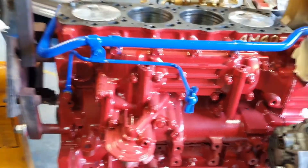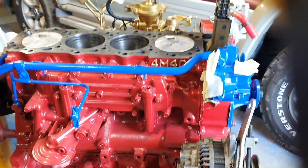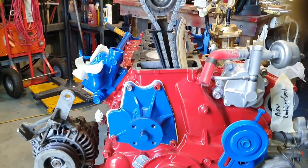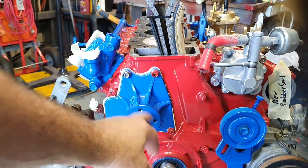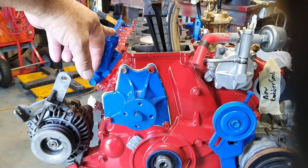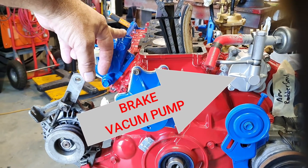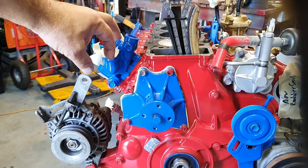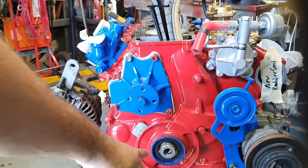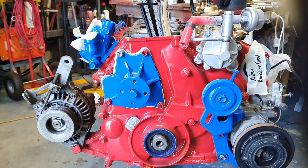What else we have to do — alternator's on there just temporarily. About to put the head on. New water pump, thermostat — I've got to get a new thermostat housing. I've pulled that down, cleaned it all. It all looked pretty good but yeah, there was rust inside. New front seal, crank bearings of course, the bottom end.